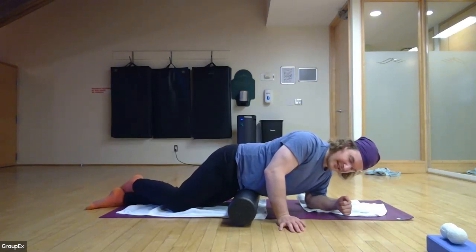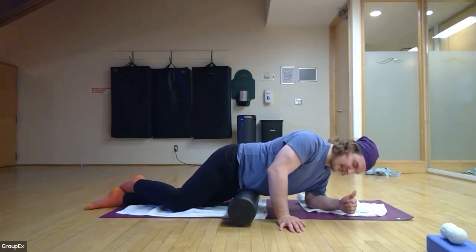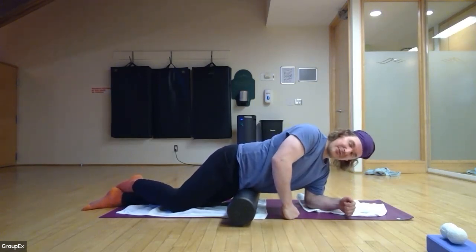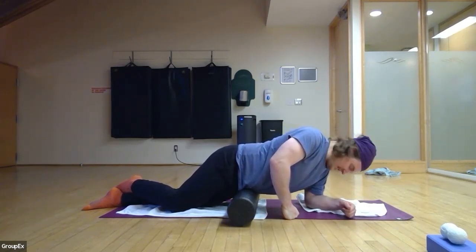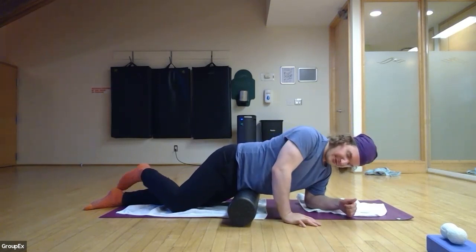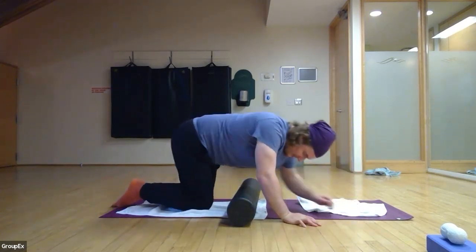We need 10 more seconds. 10, 9. Let me switch sides. 8, 7. For some people, this is a pretty big deal. Some people, this feels like nothing at all. Again, everyone's different. And 3, 2, and switch sides.